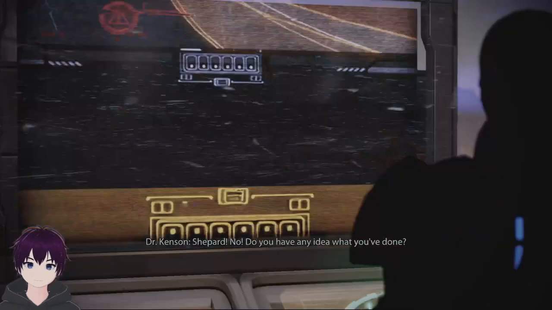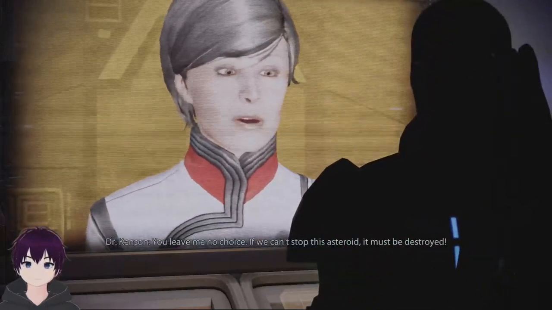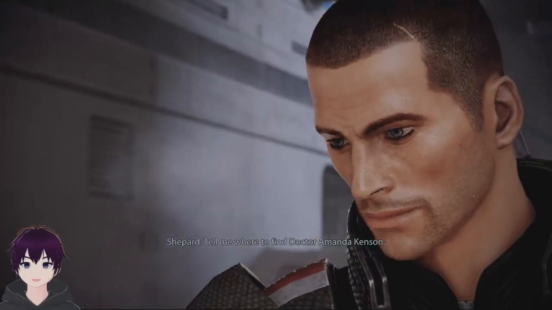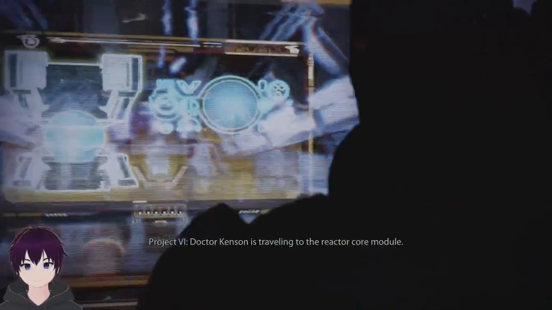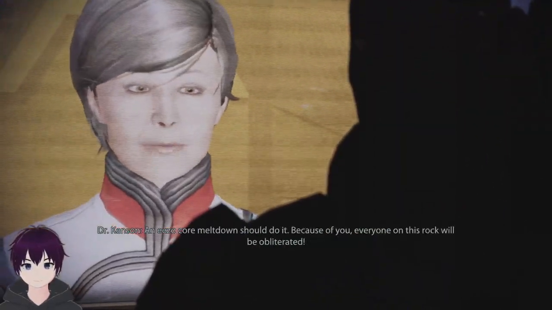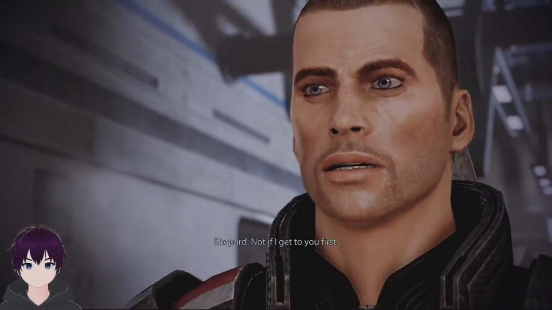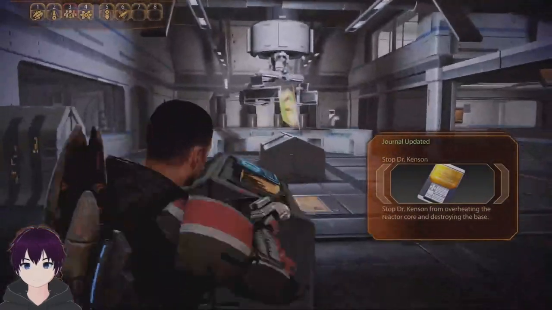System. This is... Shepard, no! Do you have any idea what you've done? You leave me no choice. If we can't stop this asteroid, it must be destroyed. Tell me where to find Dr. Amanda Kenson. Dr. Kenson is traveling to the reactor core module. An Element Zero core meltdown should do it. Because of you, everyone on this rock will be obliterated. Not if I get to you first. Open fire!